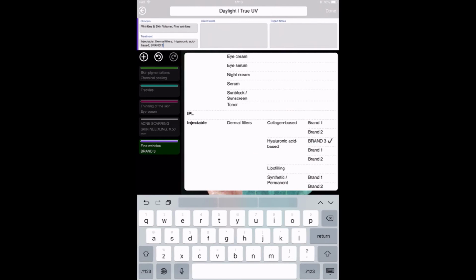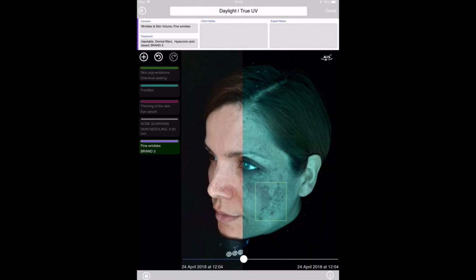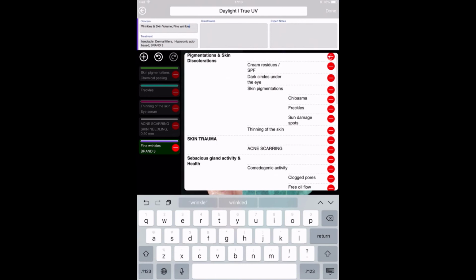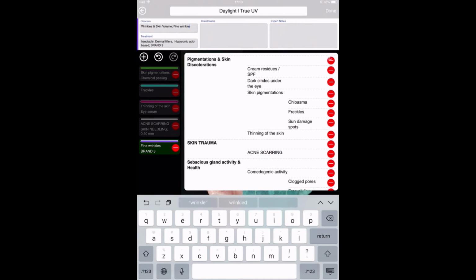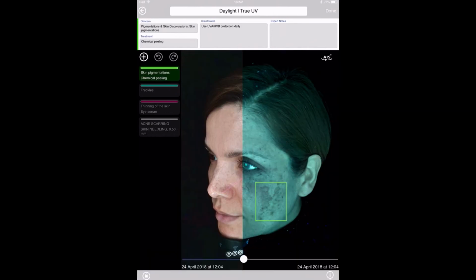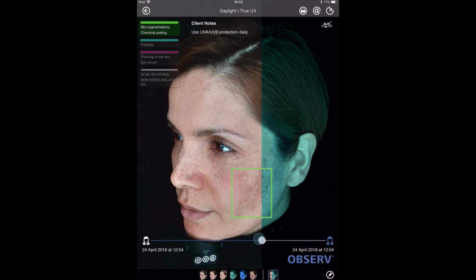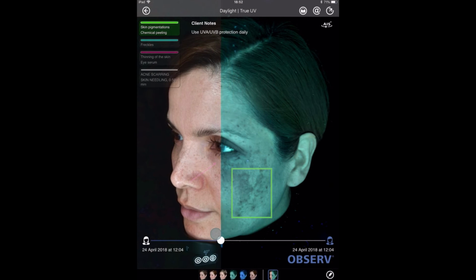If you want to delete a concern or treatment from either of the lists, first activate the delete function by pressing the lock icon in the left-hand bottom corner of the annotation page. Then open either the concern or treatment list and press on the red icon to delete items. Once we are done making our annotations, we will click on Done, and it will save all annotations made in a separate picture. And you see here, we can still use the slider.